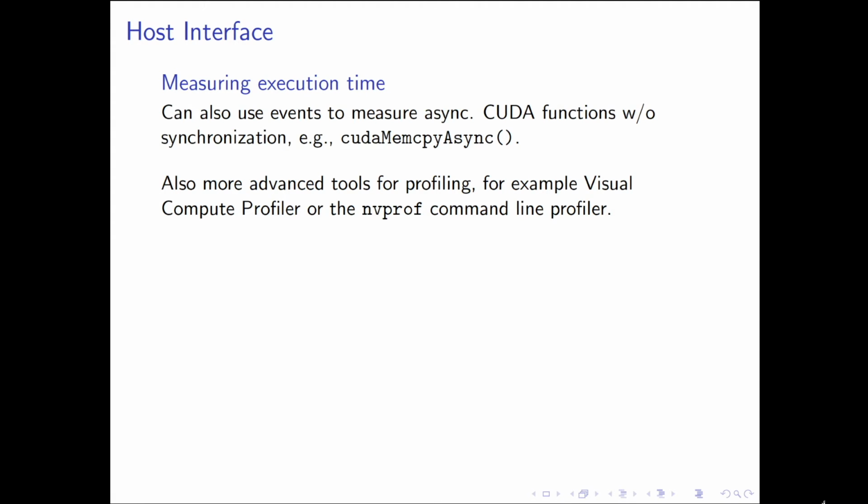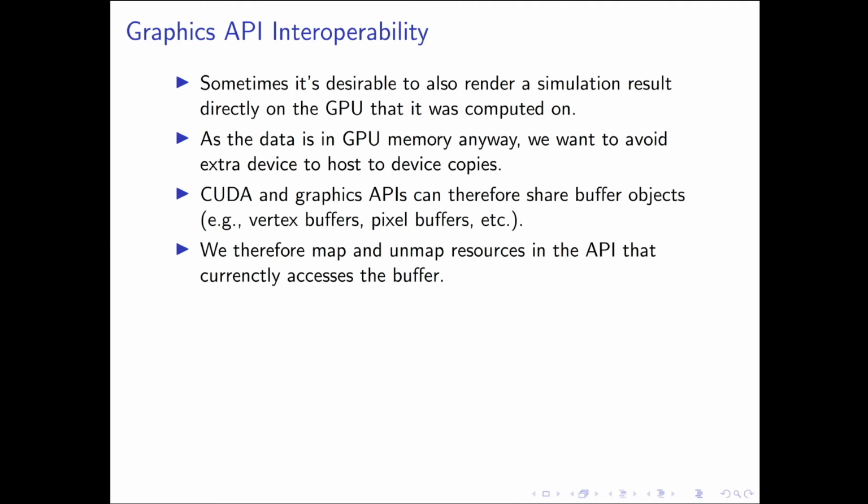And you will have noticed that we're already discussing miscellaneous topics from the CUDA API. One such miscellaneous topic is interoperability between CUDA and other graphics APIs. CUDA in general is a GPGPU API, and CUDA doesn't supply us with any facilities to perform rendering. We can write a renderer in CUDA, of course, but we cannot just use the raster engine from within CUDA. This is not exposed. And if we want to render our data that we maybe simulated with CUDA before, then we have to hand over execution to a graphics API, like for instance OpenGL or DirectX.